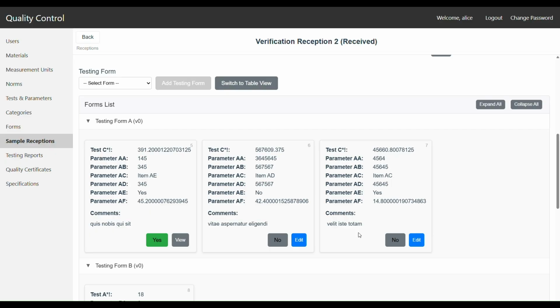Performing these calculations manually is time-consuming and error-prone. For this reason, this process needs to be automated, and this can be done by using testing forms.